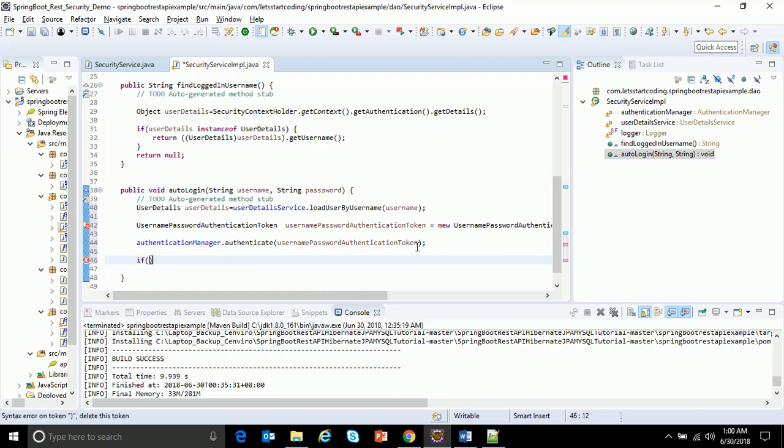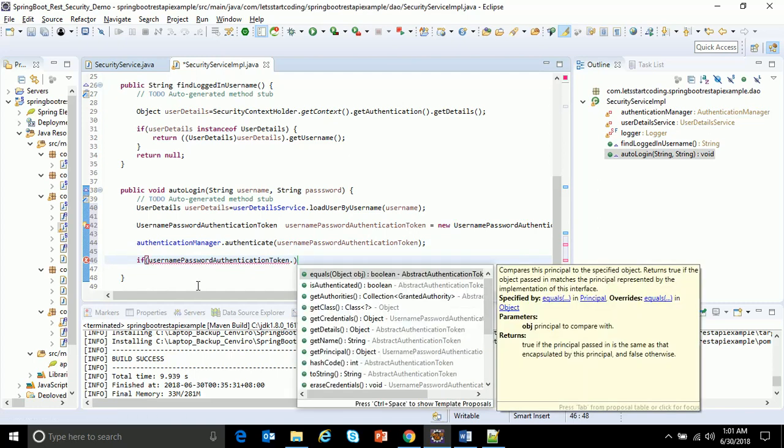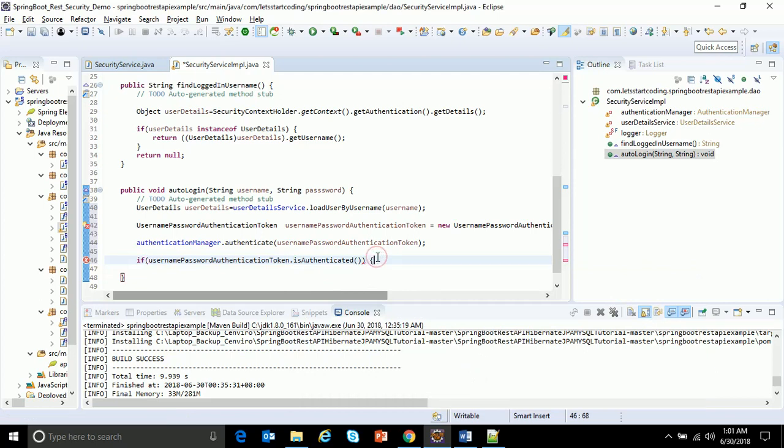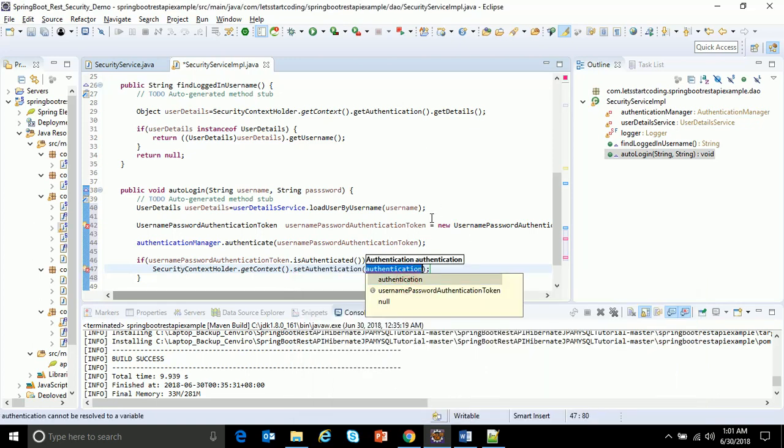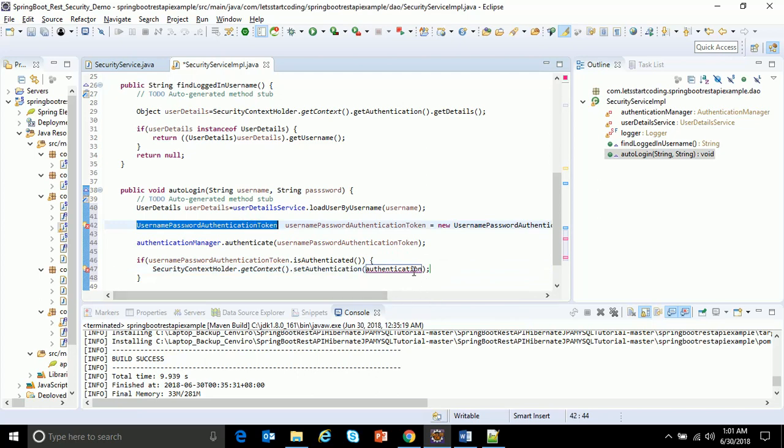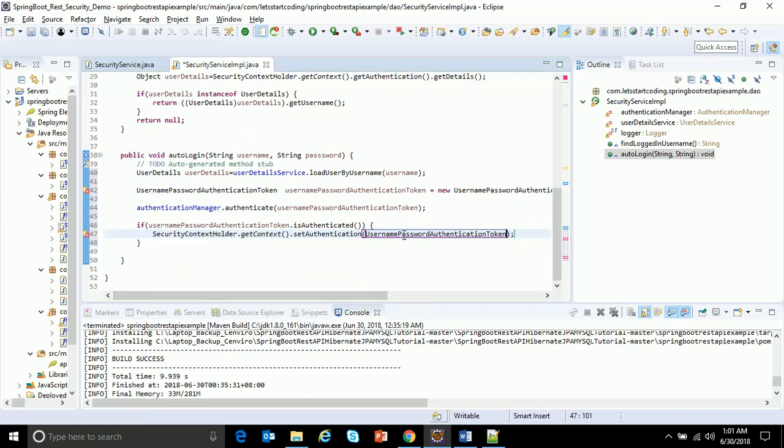All right, now if this is authenticated, then I'll make use of this authentication dot set authentication, sorry, it should be this one.